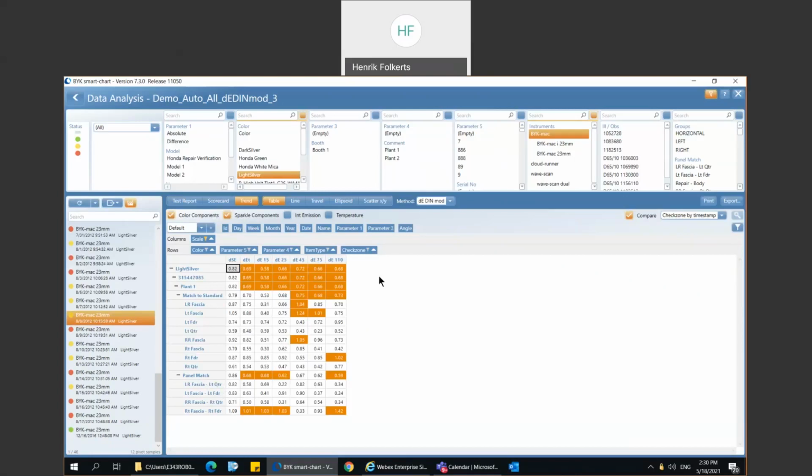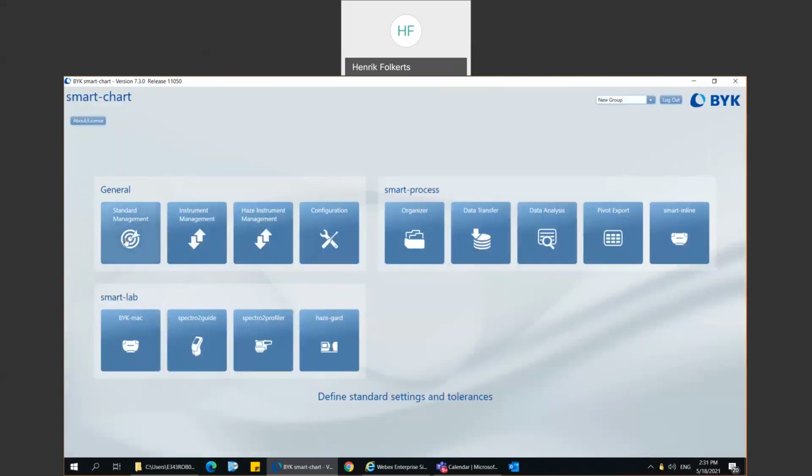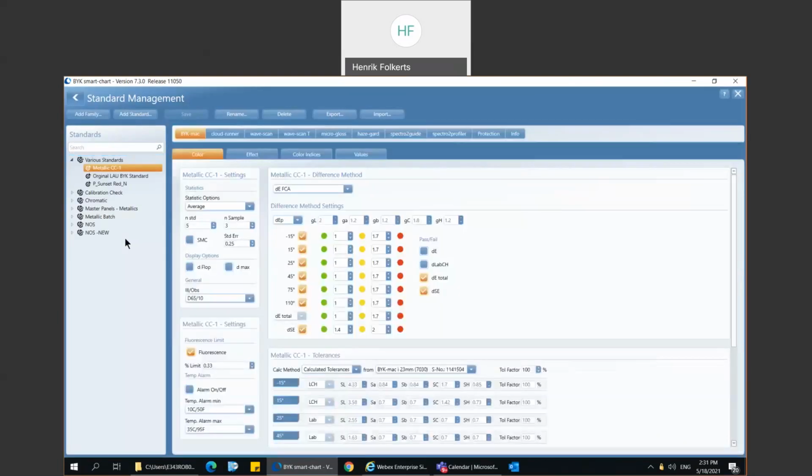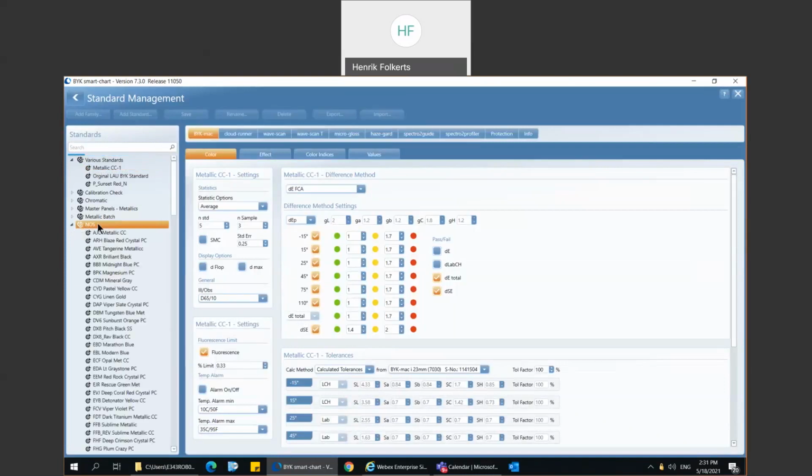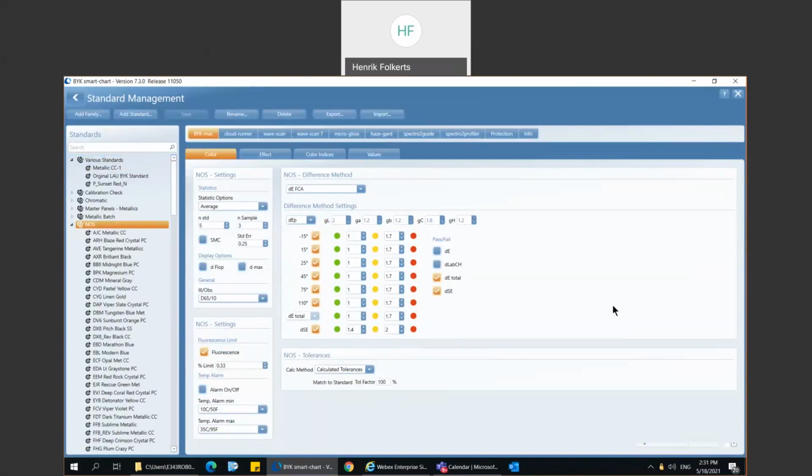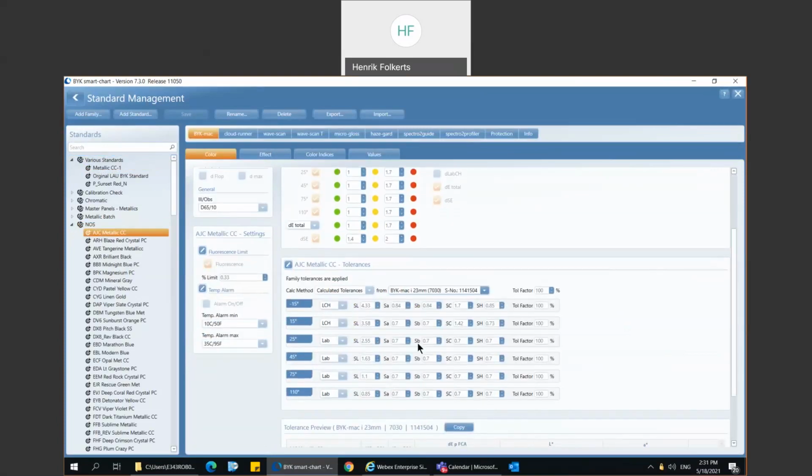Nice. We have a question from Ava. Do we have tolerances established for each color to input into this program? So all that stuff is set up in standard management, and it's all done by Jill. So you have these NOSs. They're all set up for this Delta E FTA, Delta EP, and then depending on the color, these S factors will change depending on where the color is in color space.